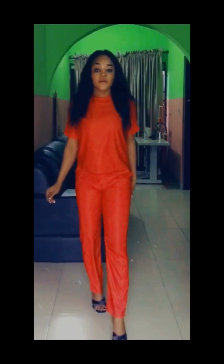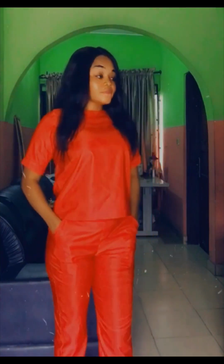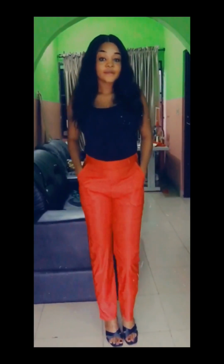In today's tutorial, I'll be showing us the cutting and the sewing of this beautiful outfit. This is a corporate trouser with a beautiful top to match it up. Both the cutting part and the sewing part of both are inside this video. I made this beautiful outfit with 3 yards of Duchess fabric by Sisti Lent.